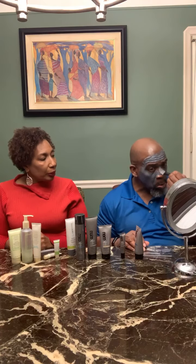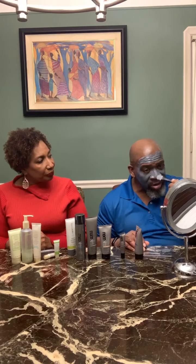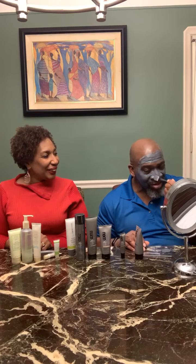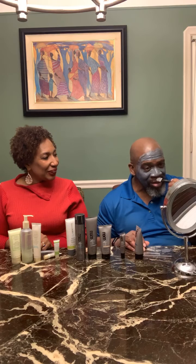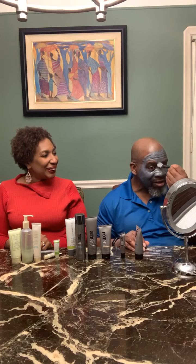Okay, so he'll put that on. Again, you can put it on with the applicator, or you can put it on with your fingers. But you get a much better coating with the applicator. How's it feel? Wonderful. The thing about this is it makes you feel almost like you're getting a massage. It's wonderful. Feels good on your skin.